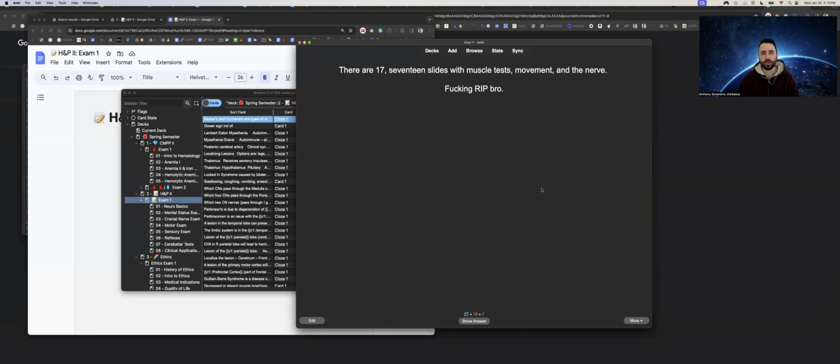Okay. There are 17 slides. This is a note to myself, sorry for the language, to look at 17 slides that I still have to card. So that's the thing I was talking about. Risk versus benefit. Do I want to actually go through that for the couple of questions that'll be asked? I don't know. We'll see if I have time.